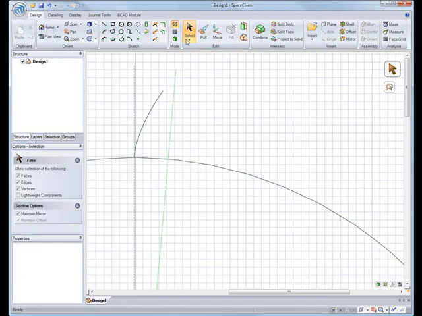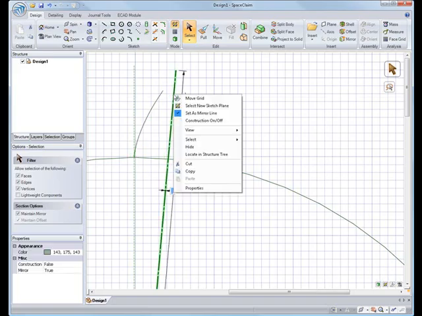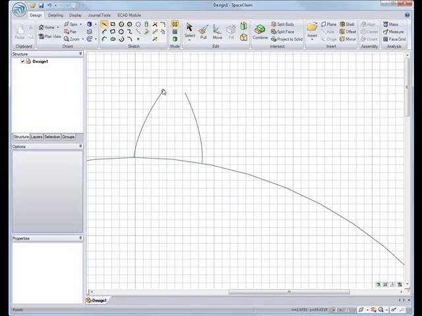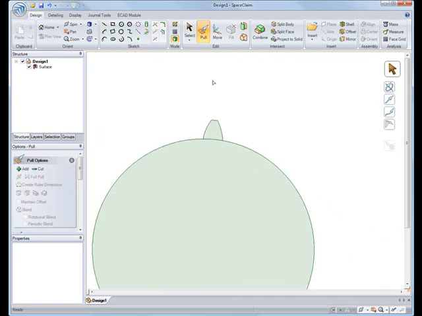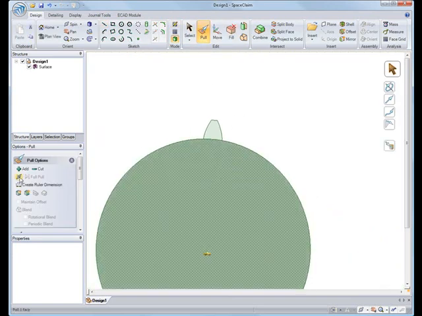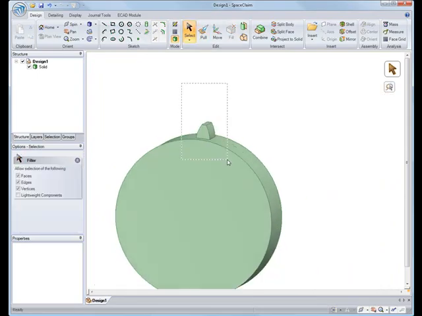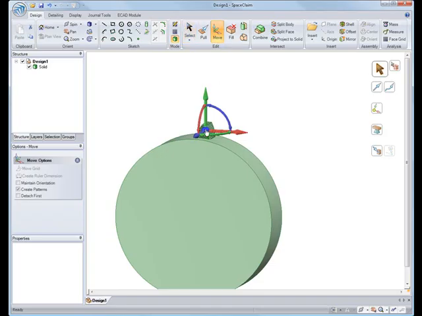Now we can just set this as a mirror line again, copy over the geometry like before, and get rid of the mirror line altogether. Let's also get rid of this construction line too. Now I'll connect the top together to complete our surface and do the same as last time. I'll pull our base circle out both ways, maybe pull our gear tooth out a little bit, and then go through and copy this around until I have 33.